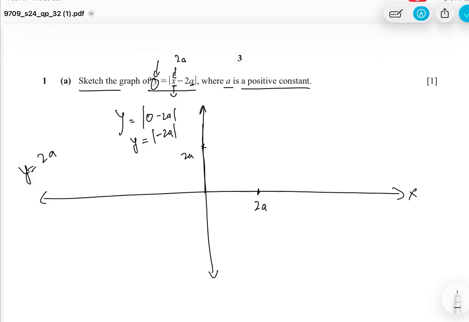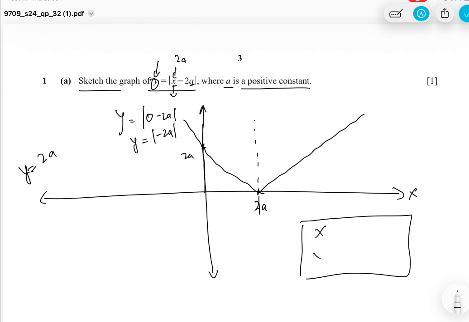Alright. Now draw a line like this. And about the symmetry, draw another line like this. This is your graph, learners. Got this one? Easy or hard? We need 2 points to draw any graph, right? So what I did was, I wrote the value of x and y. I put x 0, so y would be 2a, right? And if I put x 2a, y equals 0. I got those points and then I reflected it, because whenever you put a modulus, the value of the function can never be negative. It can never be negative. Alright? Let us move on to the next question now.